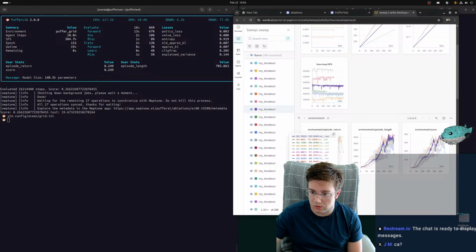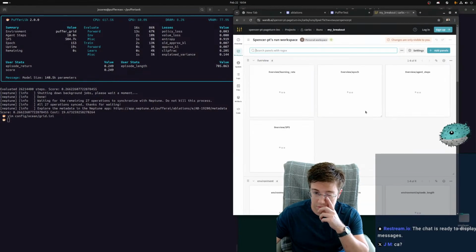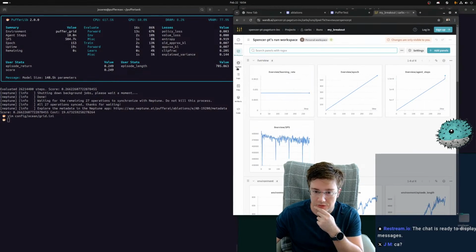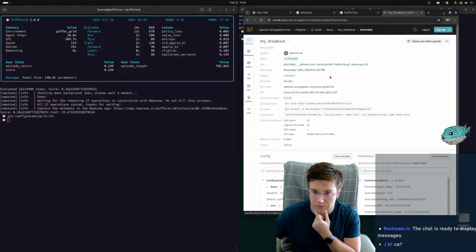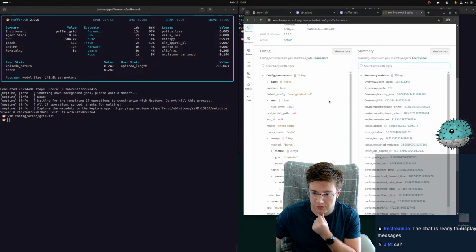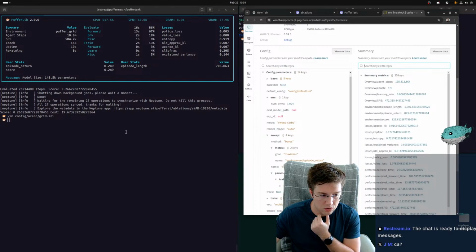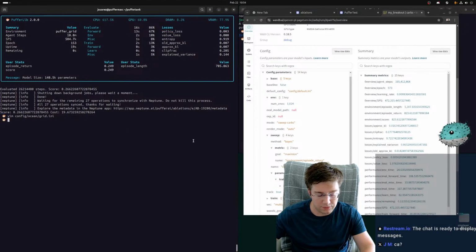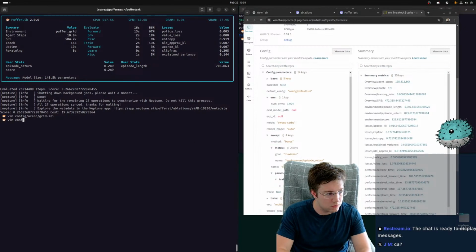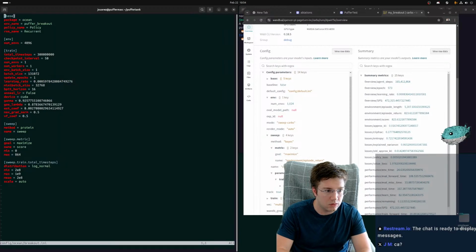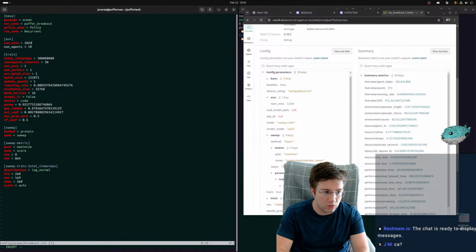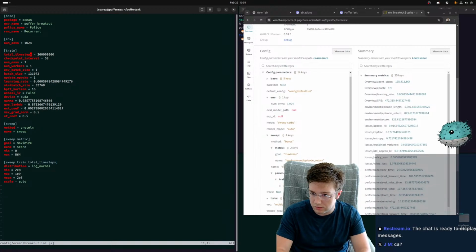Yes, so right here, this experiment, I wanted to check these parameters versus what we have now. Okay, so this is a 1024N run.